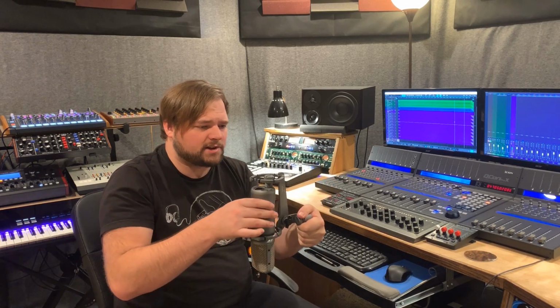It does a great job of isolating the mic because, just for reference, with a normal shock mount you have a lot of contact with the mic body. This seems to let the mic resonate a little bit more and doesn't clamp down on the body quite as much. Not that there's a resonant tone or anything to the mic. I just feel like maybe it gives it a little more detail or something. I don't know. I'm not a mic designer. I just love the way that it's designed and built, though.